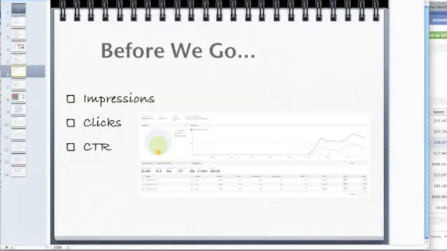So if you look at the example below, I know it's a little bit small, but the impressions down there is right here, what I'm circling with the mouse. It's almost 21,000 impressions. You'll see we have almost 300 clicks, and that gives me a CTR of 15%. So something you need to know about CTR on Facebook, if you're somebody who's used Google AdWords, for instance, I know CTR tends to be a little bit higher there. If you're doing anything over 10%, meaning 0.10 on your CTR on Facebook, that's pretty good. If you're at 0.2, you're pretty much at rock star status, and anything in between there is fairly good to keep running that campaign.